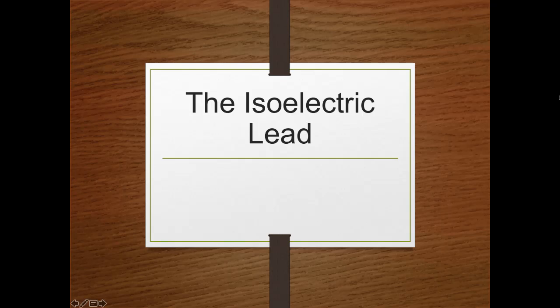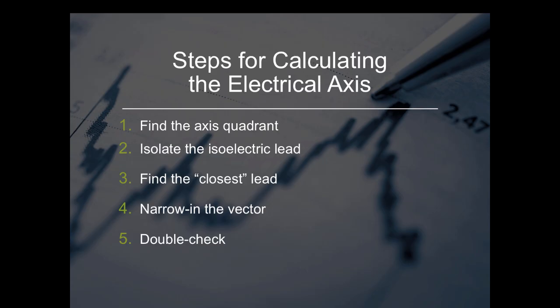So now we know how to pick a quadrant, kind of isolate our quadrant. Now we're actually gonna get to a number, an actual axis number. That's going to take a couple extra steps. So we talked about this big broad quadrant. Now we're going to kind of hone in a little bit.